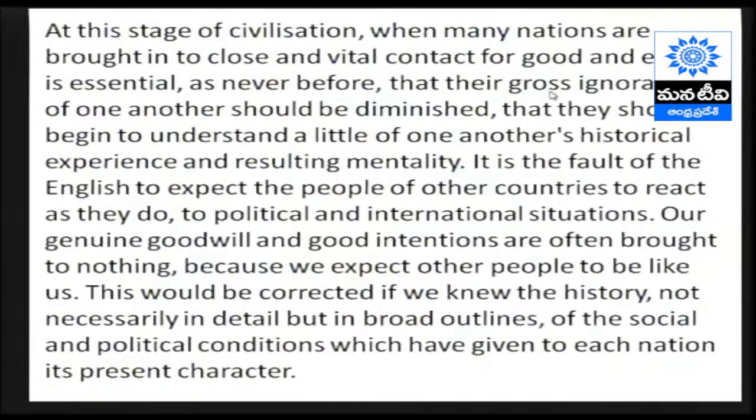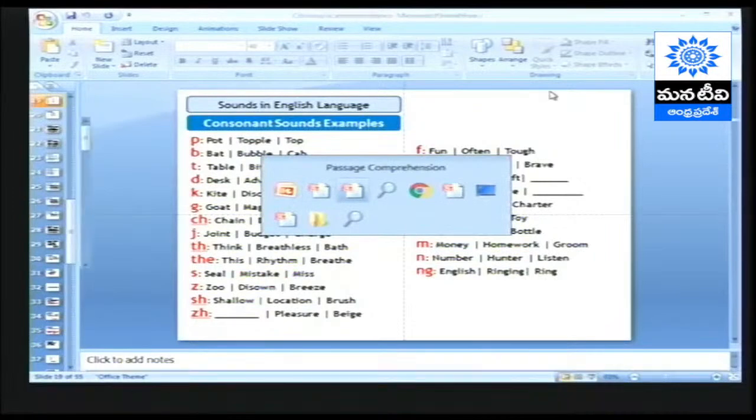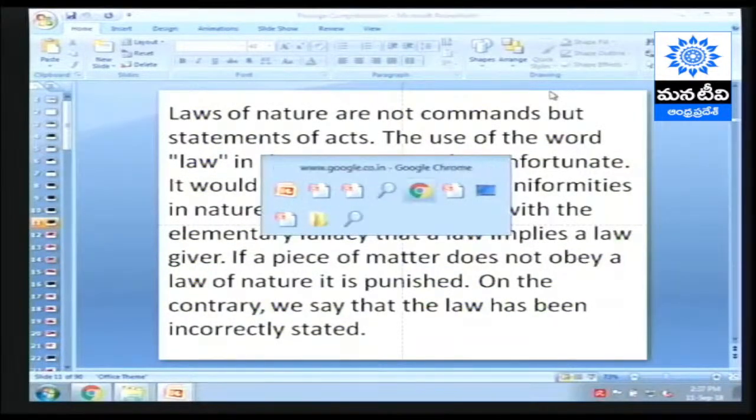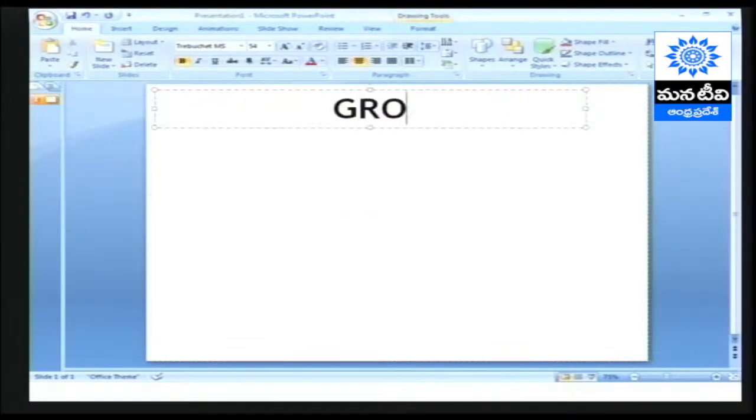When you have this word, let me quickly show you an important aspect which you need to know. I have a word which is gross. Now this word can be pronounced in two ways.